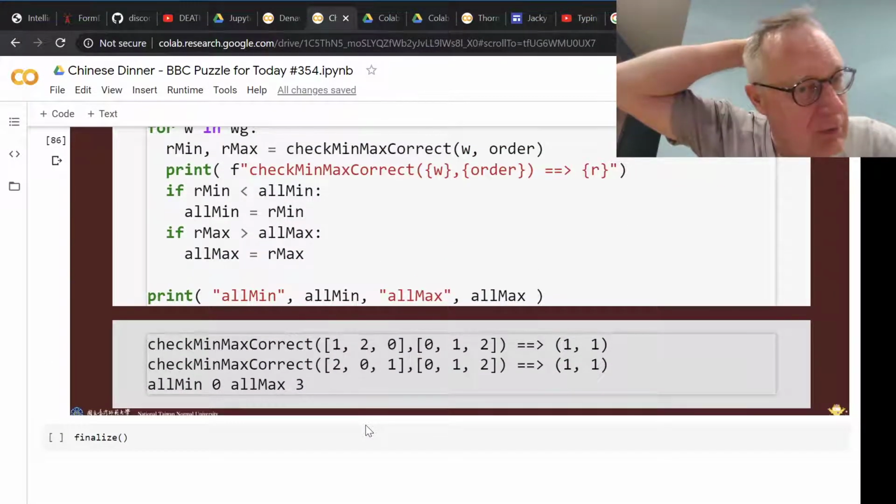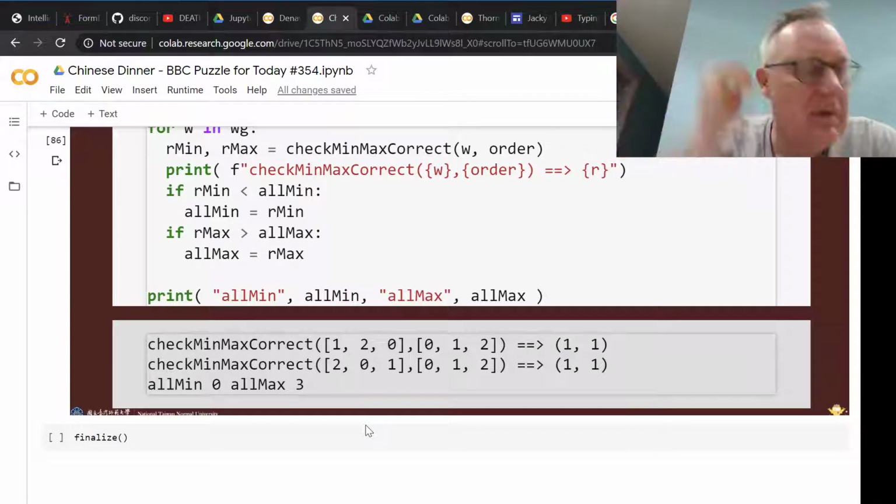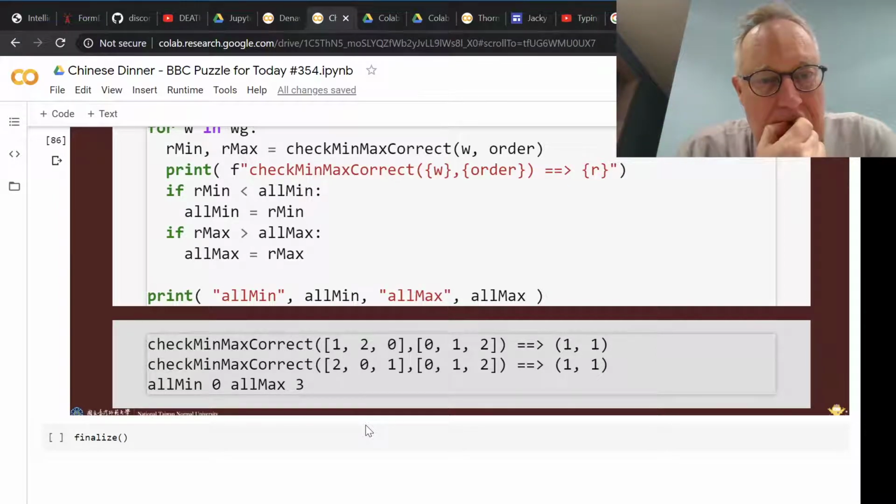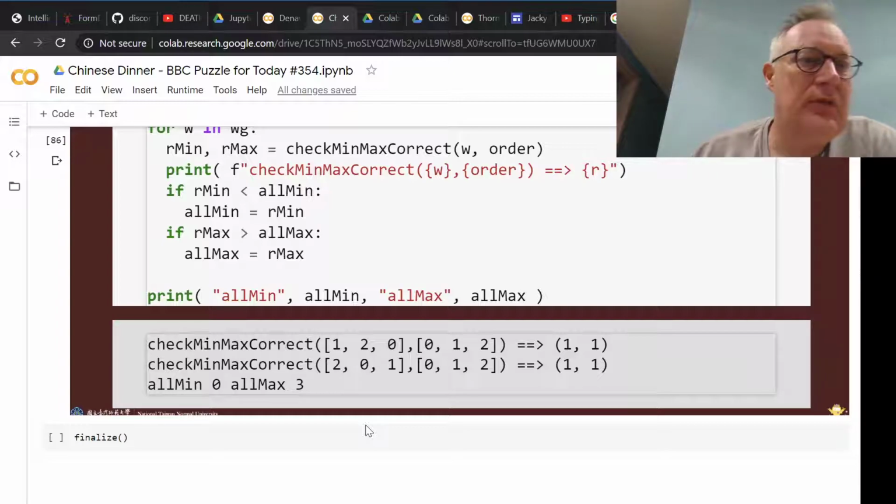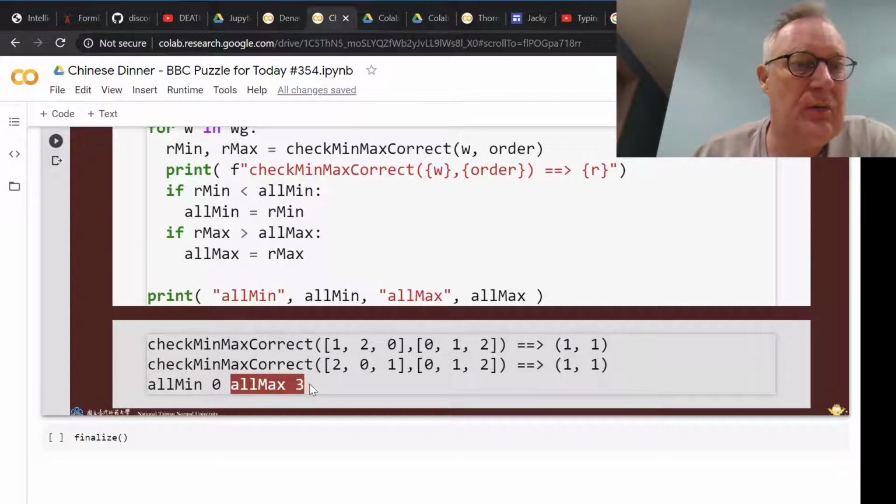But 201, the best I can do is rotate it. So I'm looking at the all max here, so I can get 3 correct. That's the best.